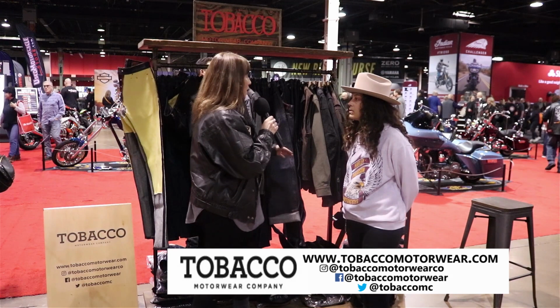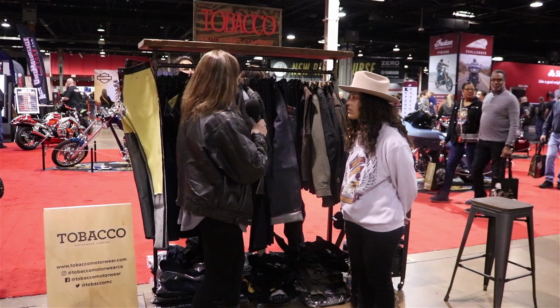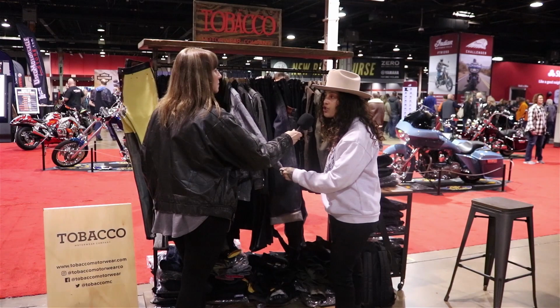Now, I don't want to say bestseller, because I'm sure you have a bestseller, but everyone has a certain kind of preference. What are you showcasing here at the show that's turning over pretty good? Well, we have our women's riding shirt. It's called the Riveter Riding Shirt. We just introduced this back in November. We have our men's California riding shirt. It's very similar, and this has done very, very well lately for us.